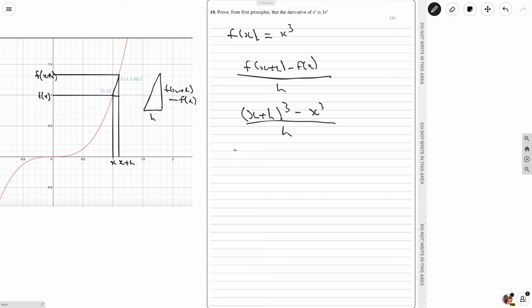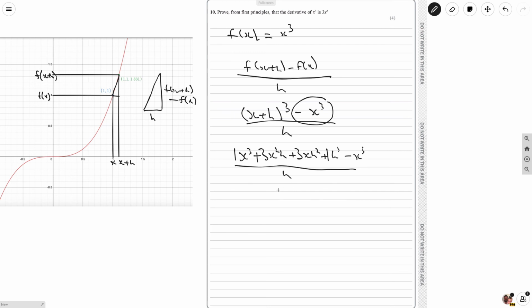If you use your binomial coefficients, they are 1, 3, 3 and 1 when you're doing a cubed bracket. The first one is going to be x cubed, so it's 1x cubed plus, then the x's go down, so this is going to have an x squared in it, this is going to have an x in it, and the last one's going to have no x's in it. Then you need to go up for the other value, which in this case is h. So this is going to have a single h in it, this is going to have an h squared in it, and this is going to have an h cubed in it, and then I just need to squeeze some plus signs in between. So that's probably the quickest way to get the expansion for that. And then I mustn't forget to copy the division by h down on the end.